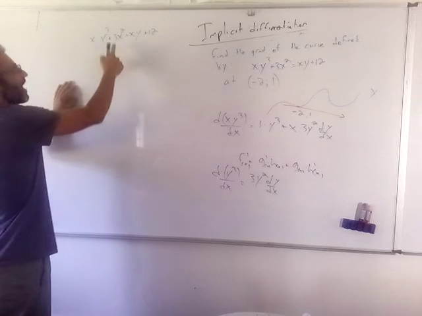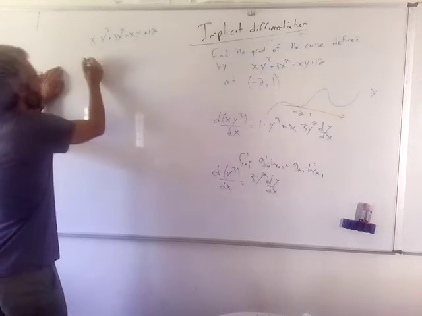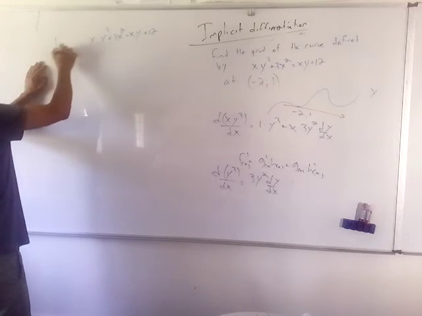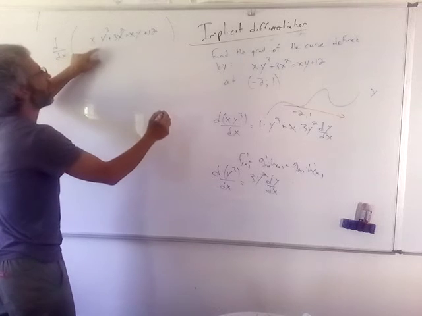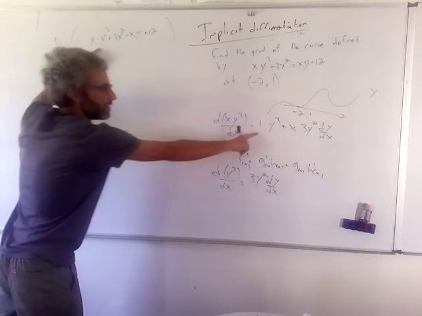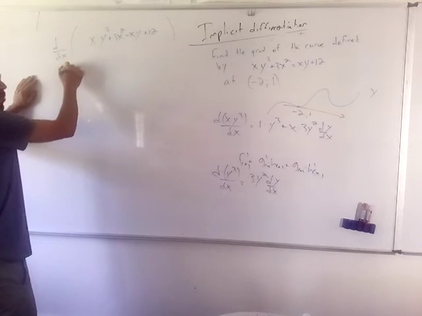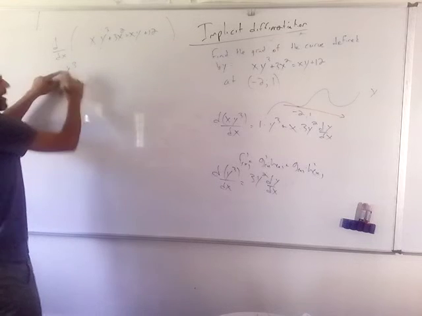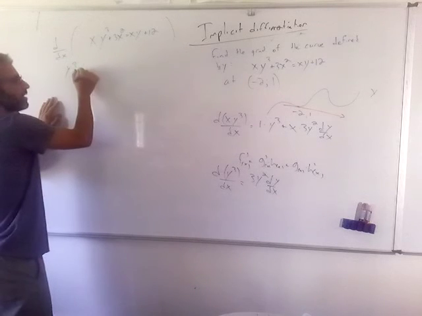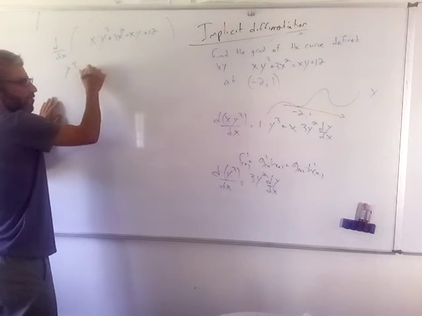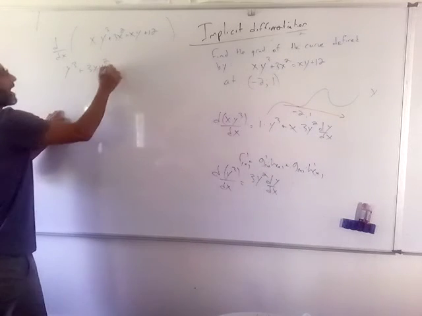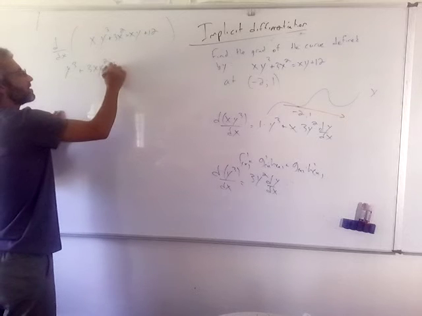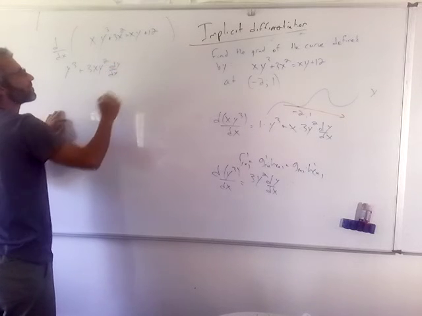Now, let me write that down. We're doing the derivative of this whole thing with respect to x. That's actually the hardest one. The rest will be a bit easier. So I'm going to copy that. It's going to be y cubed, plus 3xy squared times dy/dx. I just arranged them a little bit.